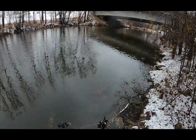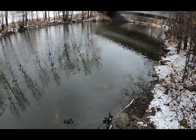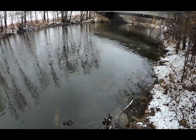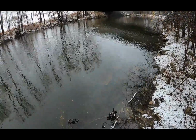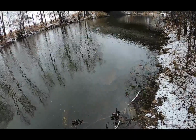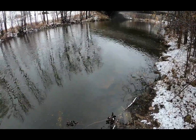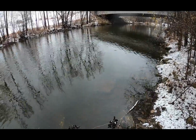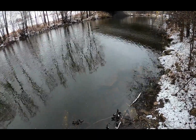And then with these octopus hooks, it'll grab them and they'll just run. And they run. So that is how I catch them. That's how I let them hook themselves. You don't even have to set the hook. Setting the hook with these will help get it in a little bit deeper and help hold on to them a little bit better. But that's all you have to do. You just let them take it.